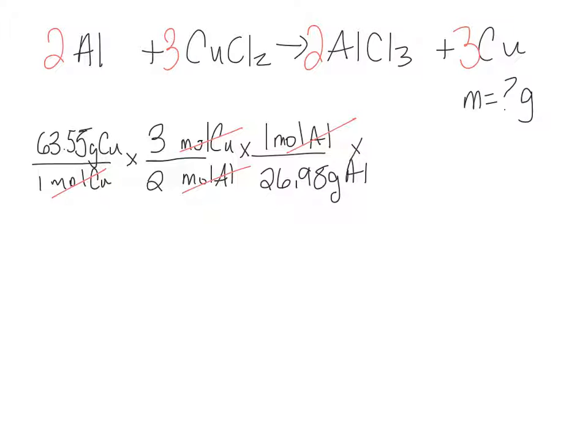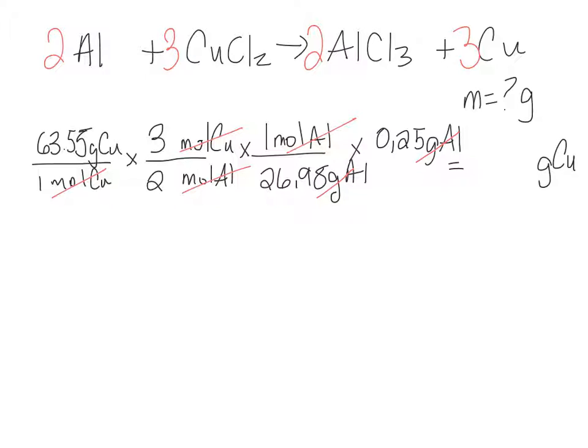But now we need to get rid of grams of aluminum. So we know we have 0.25 grams of aluminum in our reaction. So this now gets rid of all of our units, so we should be able to find grams of copper. But we're not finished. This is how much copper would be produced if all of our aluminum got used up. We don't know that aluminum is our limiting reagent, so we have to do it again for copper 2 chloride.